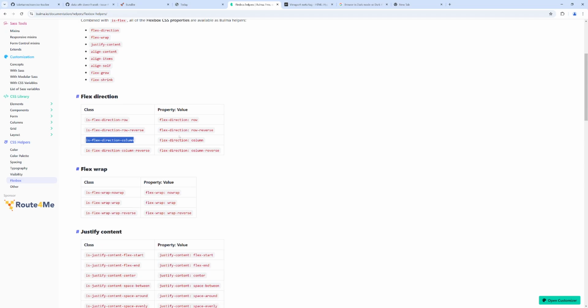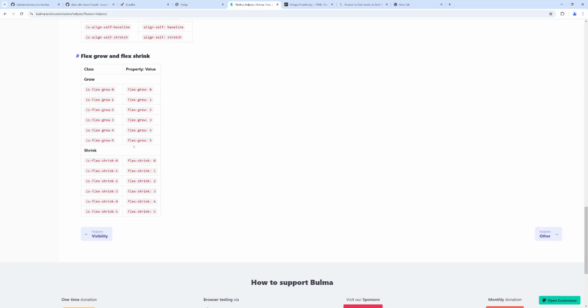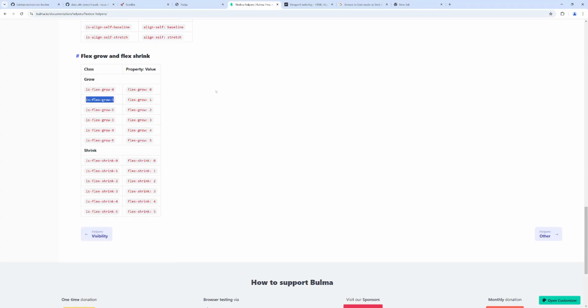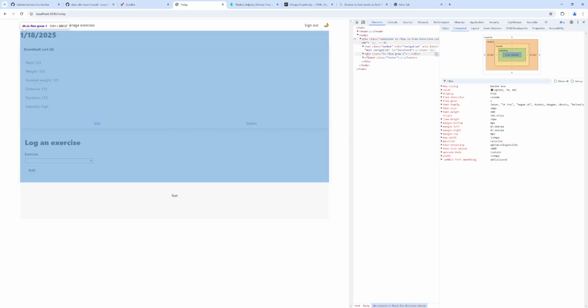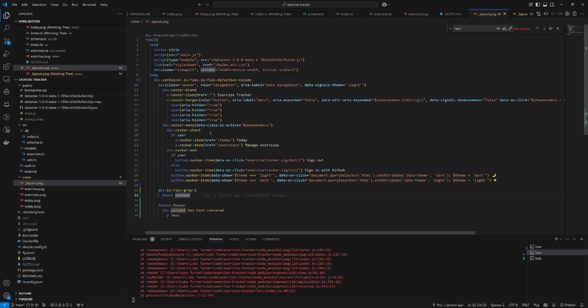Okay. And then we're going to want is flex grow 1 on the content block. So we're going to need a div here that the content goes in. And so now with that, this has flex grow 1. And these other things should have flex grow 0, but I don't think we need to specify that.